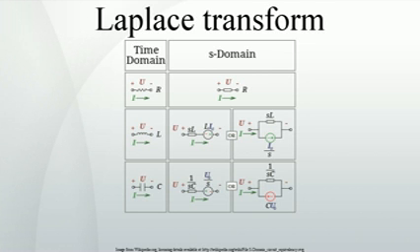It is a linear operator of a function f(t) with a real argument t that transforms f to a function F(s) with complex argument s, given by the integral. This transformation is bijective for the majority of practical uses. The most common pairs of f(t) and F(s) are often given in tables for easy reference.